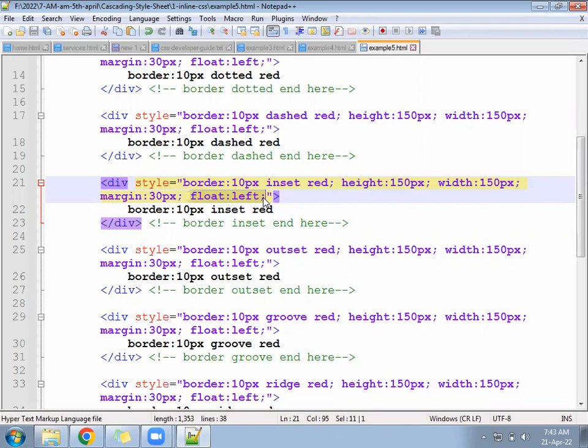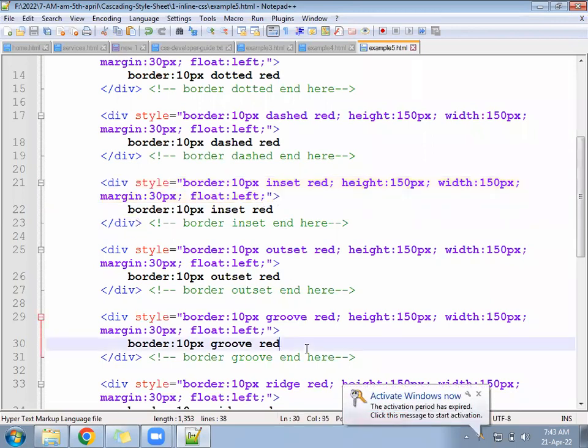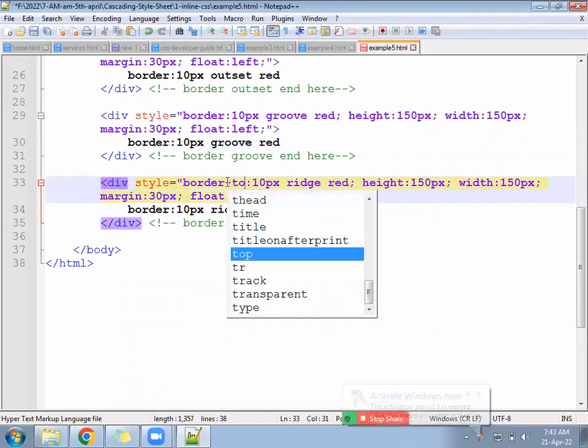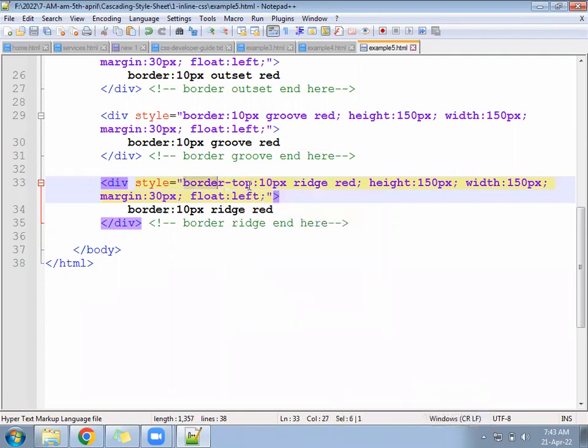Then we use border left and border right. You can write border left or right anywhere. If you write only border left, only that changes. Go here, right here, border top. It will apply the border only from the top side. Change it in one place, the last division, or maybe any division.